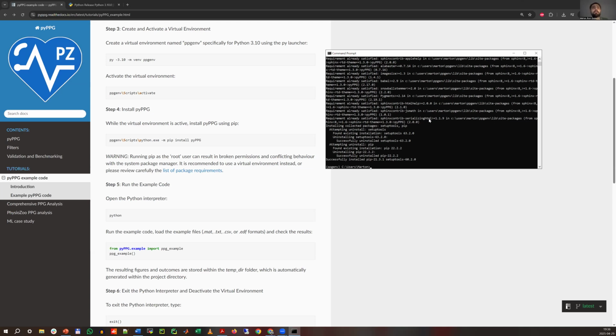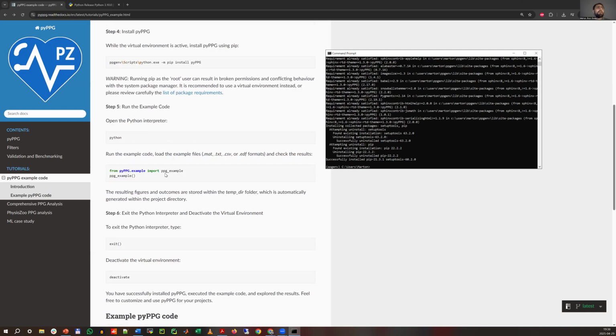So you don't have to care about which version of NumPy or which pandas you have to install and so on, because I automatically call this requirements.txt. So when you install the pyPPG toolbox, you technically install everything you need. You are ready with the installation, as you can see.